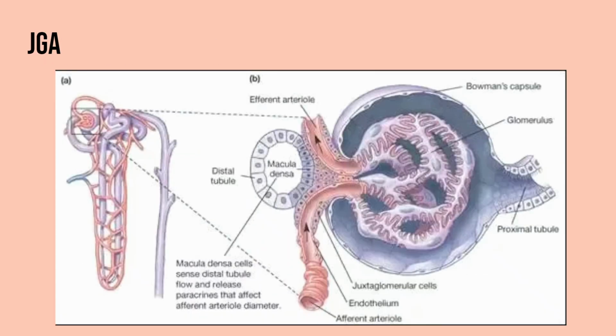This is a really blurry picture, but now we're zooming in on the juxtaglomerular apparatus. So you have an arteriole entering, which is the afferent arteriole. Due to pressure, blood is filtered and some stuff enters the tubule, and the stuff that enters is known as filtrate, and then the blood that's cleaned leaves out of the efferent arteriole.